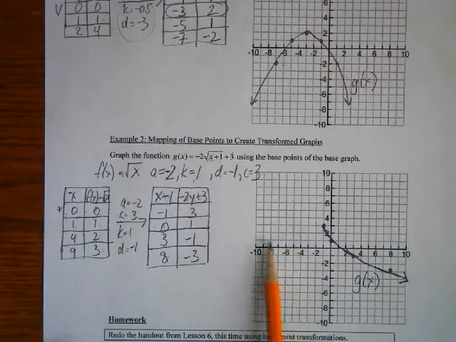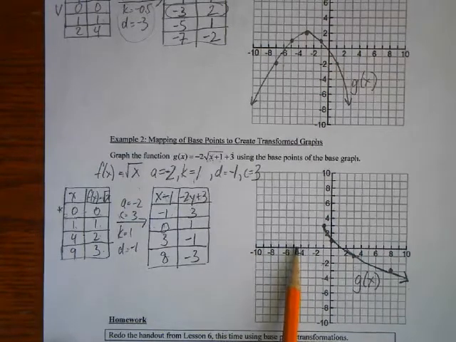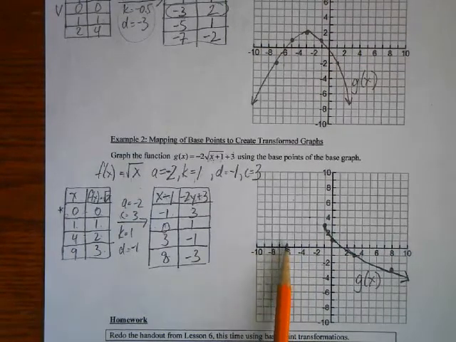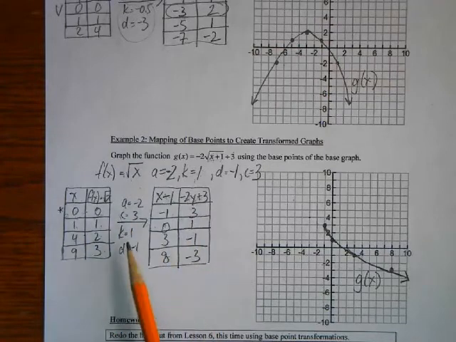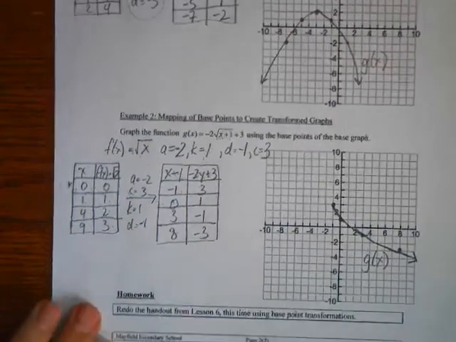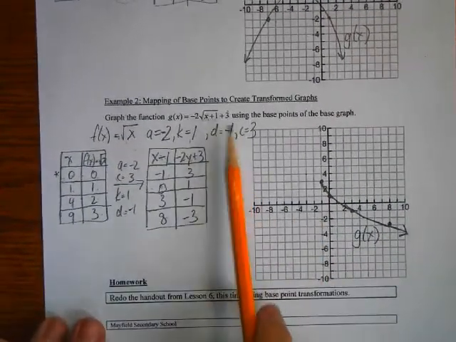If I pick some negative values for x for this, I would get no points, because I'd end up taking the square root of something negative, and I get very frustrated and keep trying other points. This is a much quicker graph. At the very most, we're plotting 6 points, anywhere from 4 to 6 points, and those 4 to 6 points will give you a really good idea of what that transformed graph looks like.